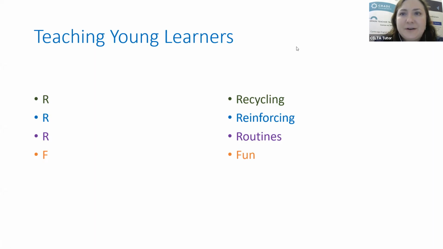What we have to do with our learners is provide them with some fun activities, because this is the main motivator of their learning. So actually, if you recycle, if you reinforce, if you establish clear routines to establish a safe environment, if you provide some element of fun, this is how you will help your students learn, remember, and enjoy the lessons. Okay, so that was a teeny tiny theoretical part. We're going to move to actual activities.